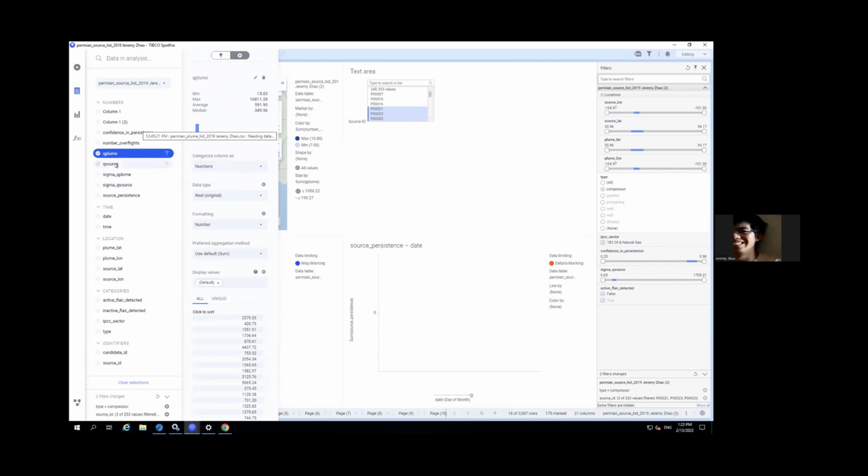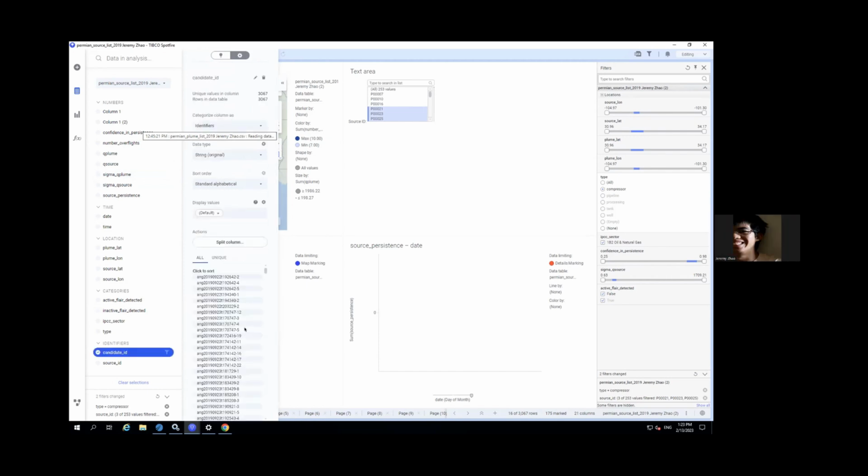I'll quickly chime in. You'll see on your screen, Steve, there were ones that were labeled GAO and ones that were labeled ANG on the candidate ID. Those are two different methods in which the universities measured the methane plumes. Okay. Yeah. You'll see ANG as the start, and then some of the identifiers are GAO. Yeah. So you can see here.